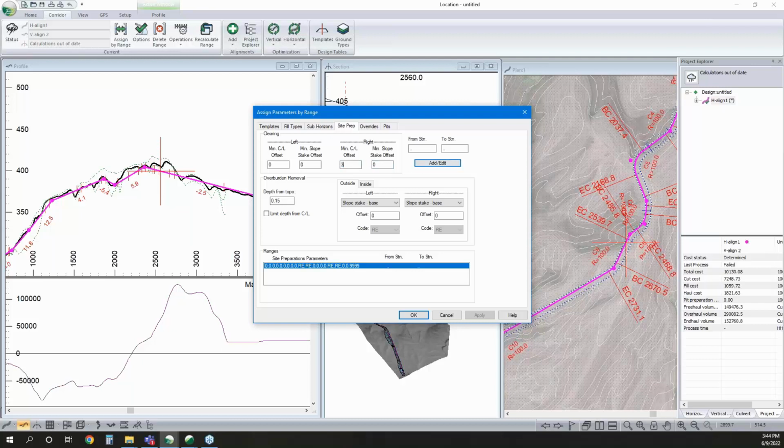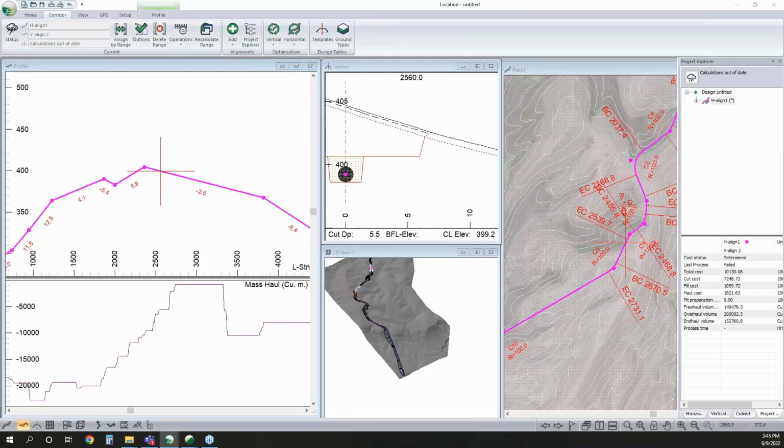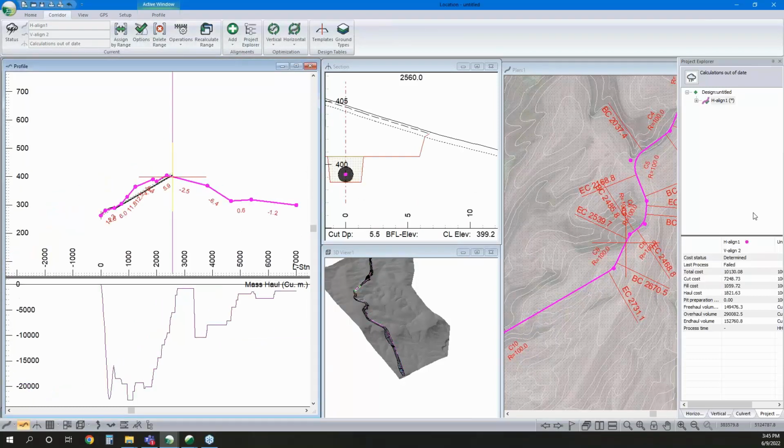So I could say I want 100 meters either side of my prism, and then go an additional 5 meters if I have any long cuts or fills, so outside of the slope stakes, and we can account for that. And away we go. And again, just for the sake of not watching that think, I'm going to leave that be.